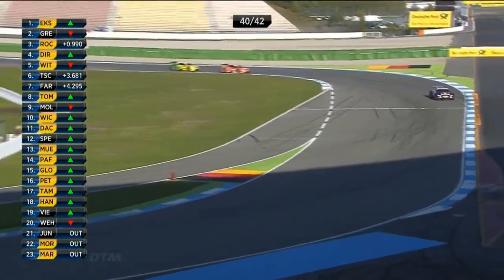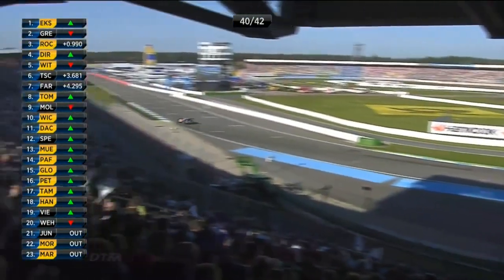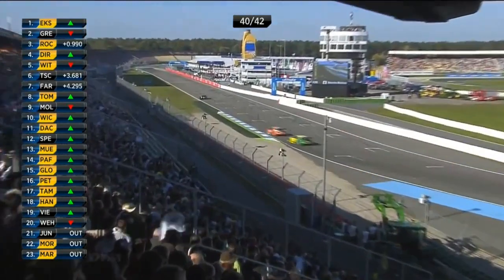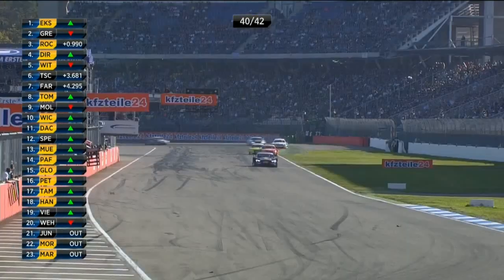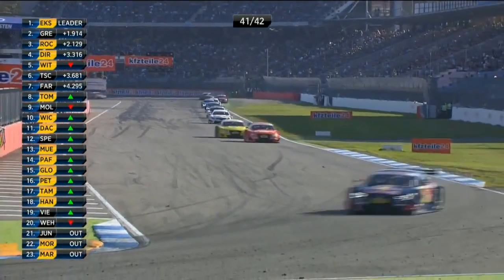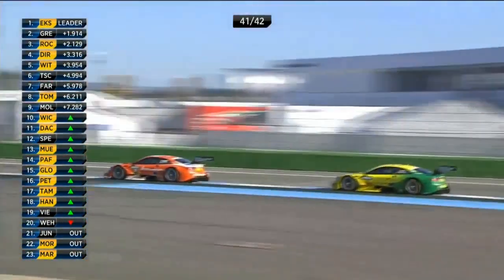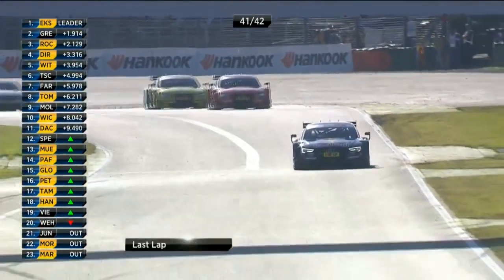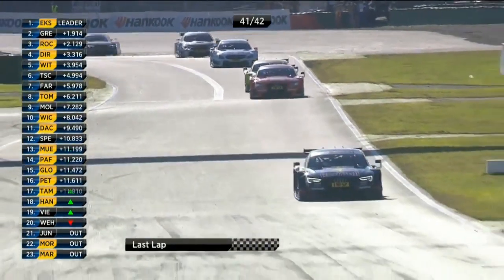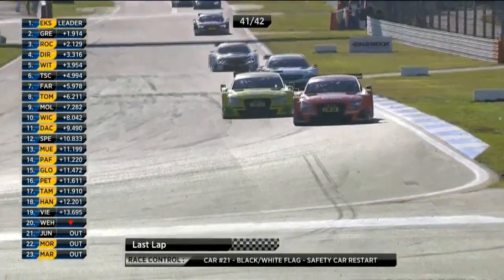Ekstrom is getting away, and de Resta is starting to inch up. Remember, de Resta out-qualified Wittmann, so in a sense, this is the right place for him to be, ahead of the BMW. Can he get up onto the back of Rockefeller on this, the last lap of the race? Ekstrom leads Green by 1.9, Green to Rocky 2.10, so then it's 11 tenths back to de Resta fourth. So some brilliant driving that we're seeing here from Jamie Green, who is trying to hold that Audi at bay.